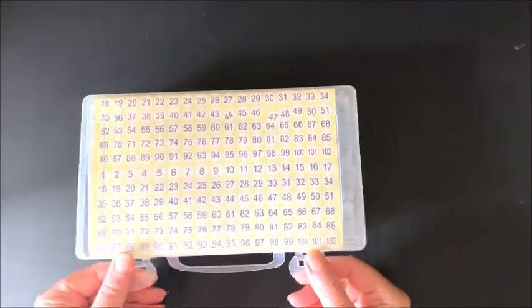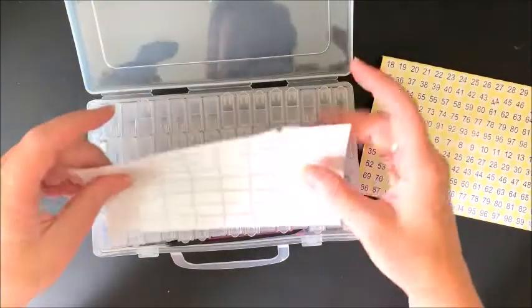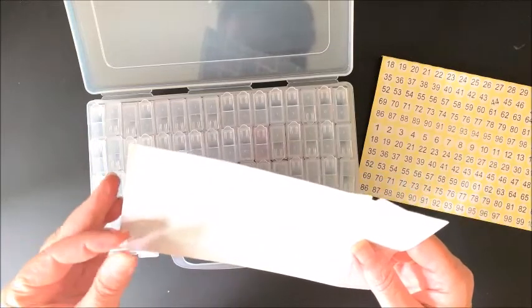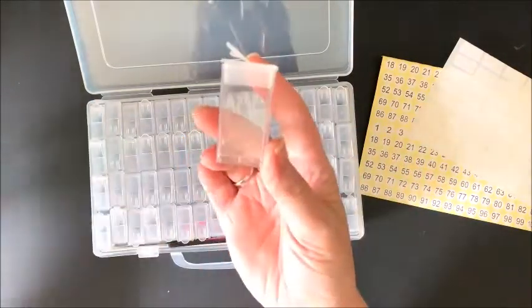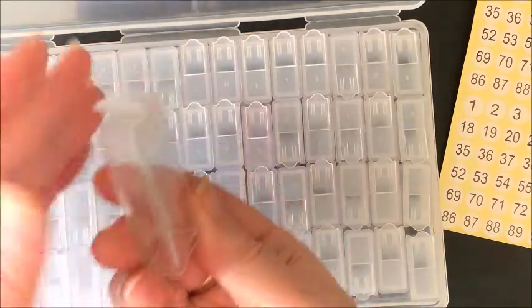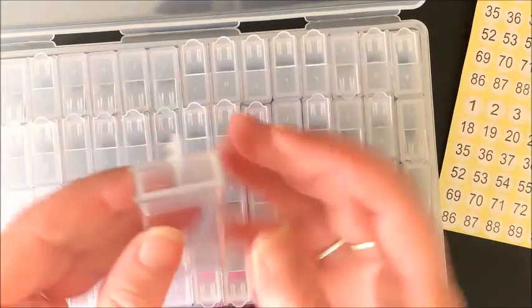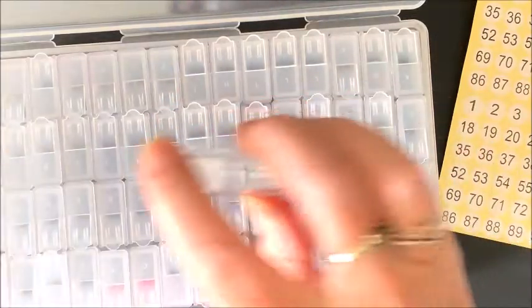So, as the name implies, you get 64 of these little containers. And the sticker came off. Many of you have seen these. They resemble your small Tic Tac containers. So they look like this. Let's zoom in a little. They look like your typical Tic Tac container, but they're a little smaller. But otherwise, yeah, they're just like your Tic Tac container. I like these, the fact that they snap tight shut and they're easy to pour out of.